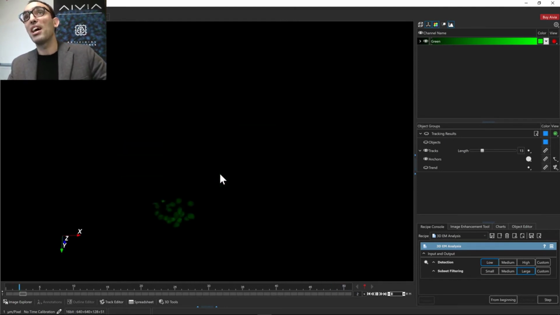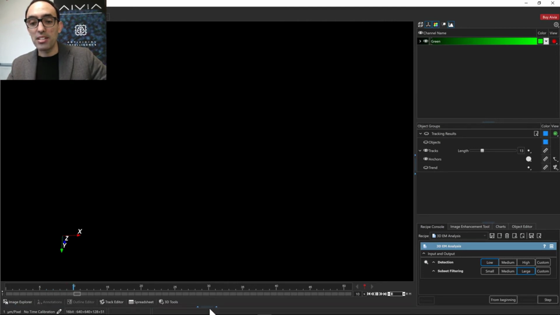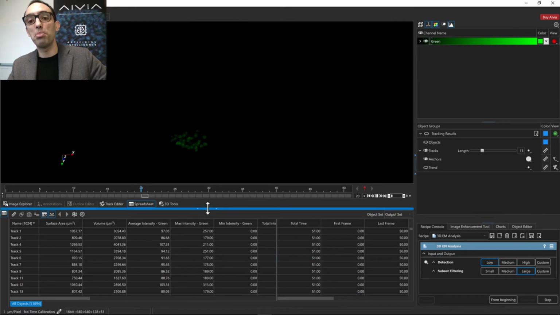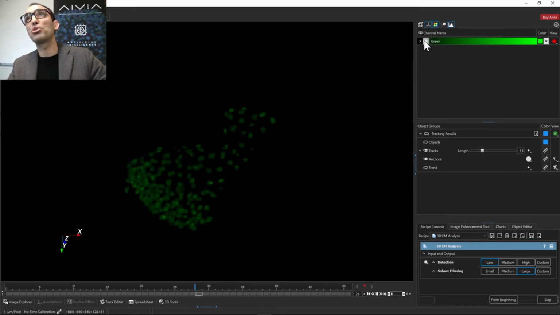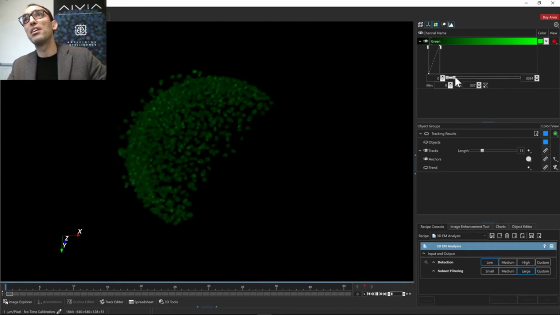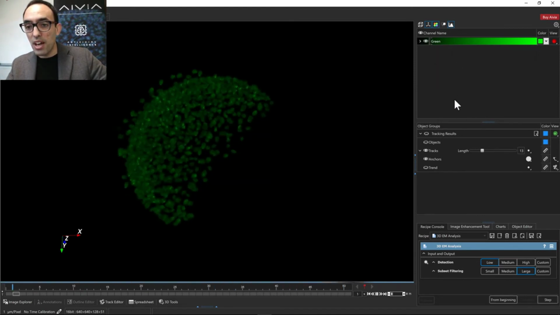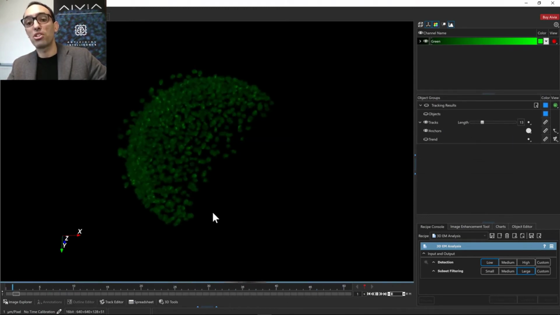So this is what Avia looks like, if you have never seen it. There is a very large window where your data is displayed. There's a collapsible panel on the bottom that has lots of goodies like the spreadsheet, some editing tools, and also the image explorer if you have multiple images open. And then on the right-hand panel, you have the lookup table controls, so display controls over here, which you can zoom into like this to see a different part of the curve. You can also control the display settings for the tracks. That's something I'll show you in a moment.